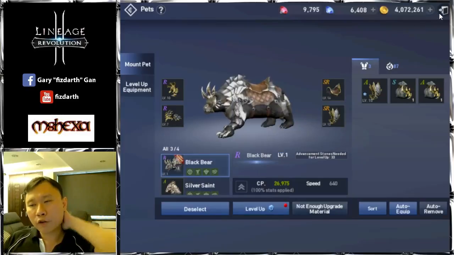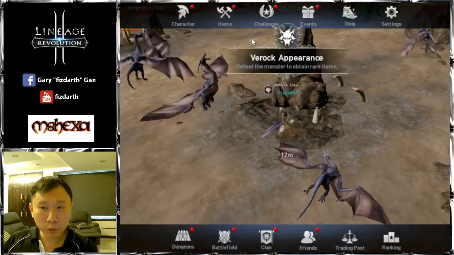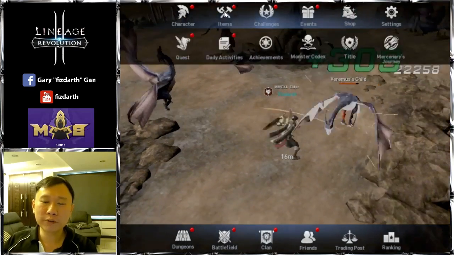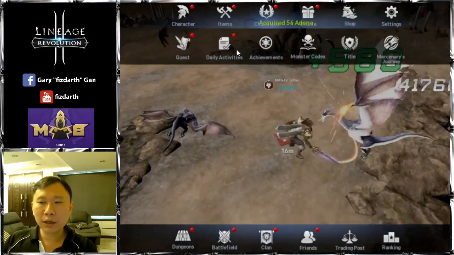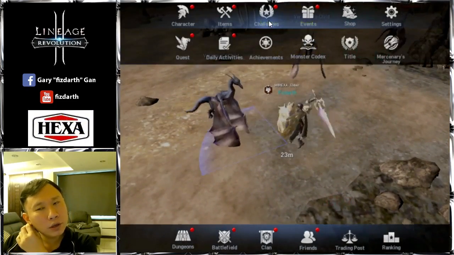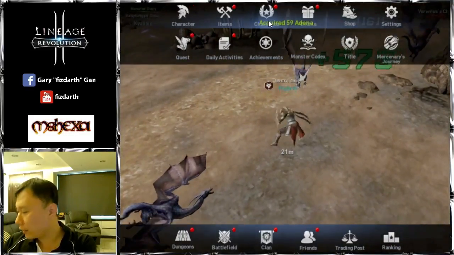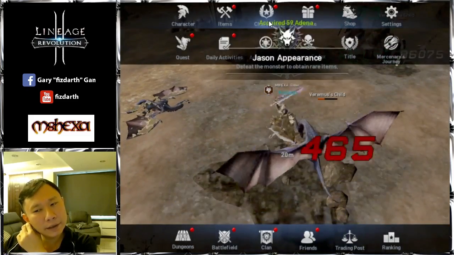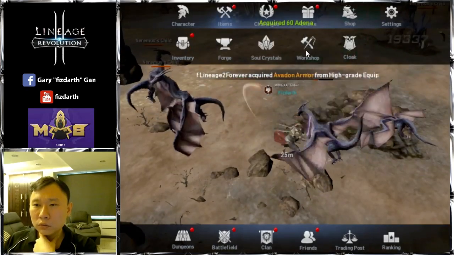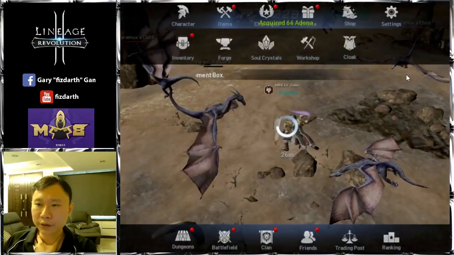For stats, if you're not too sure what you're supposed to get, I would suggest you go for crit and crit resist. You don't really go wrong with these two stats. In hindsight, if I had known, I would have focused more on attack, defense, crit and crit resist. I think this would be correct.